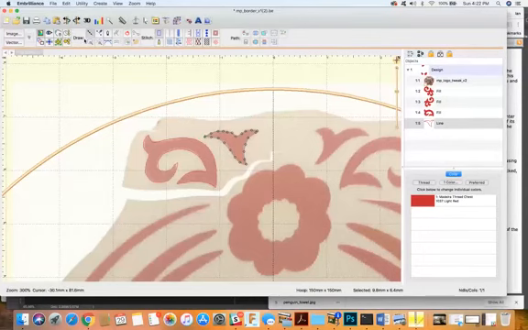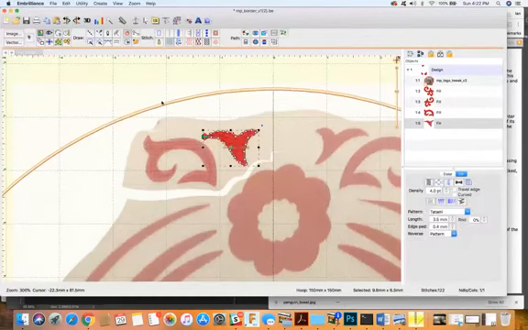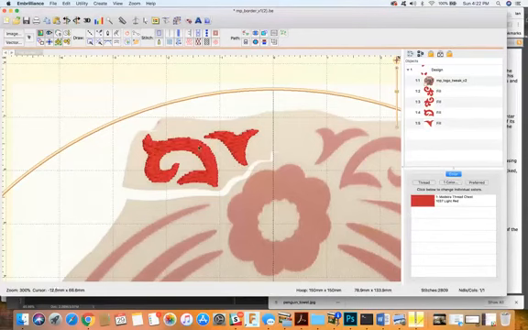I did that one a lot faster, didn't I? Let's see how it looks. Close it, fill it by default. Yeah, looks pretty good.